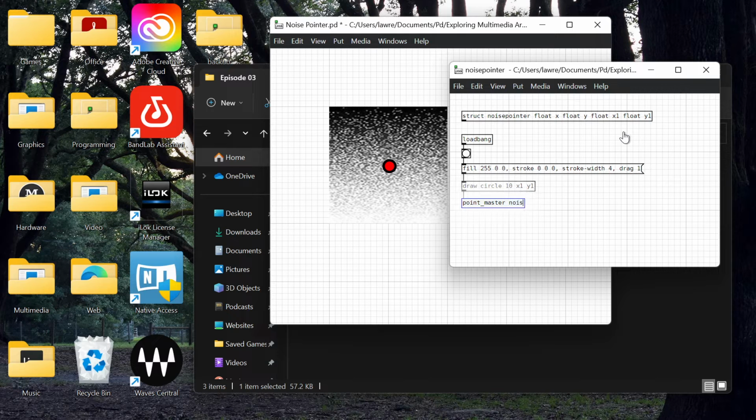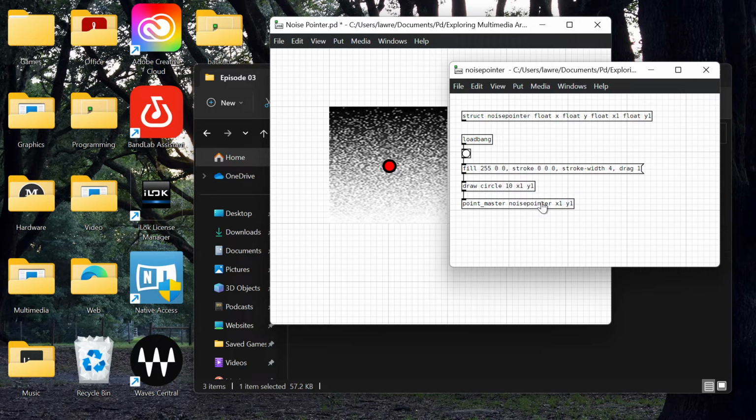It's called noisepointer, all one word, all lowercase. And then the coordinates that you want to interact with. Those are the new ones called X1, Y1. Those are also the coordinates here saying this is the center point of this circle.